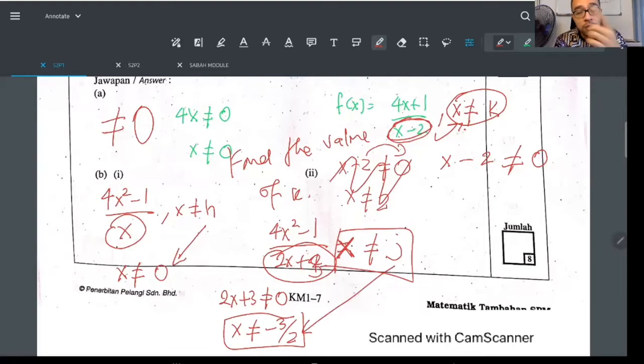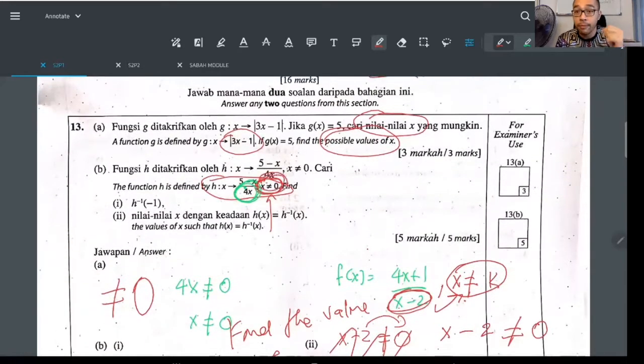Don't miss this one mark question. It is too simple. If you do enough practice on this kind, actually this is very easy. There's nothing really much. It's just conceptual. You just have to understand why there is this line at the back there. Likewise, let me tell you this likewise thing, and I think this is even more important.